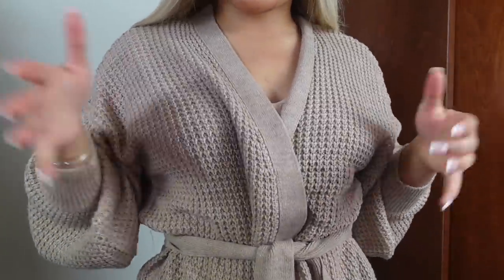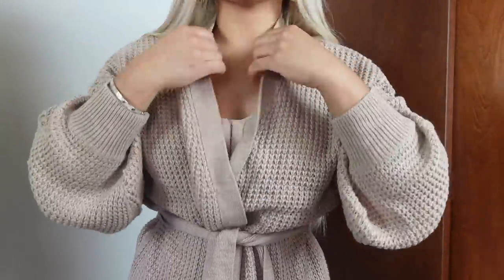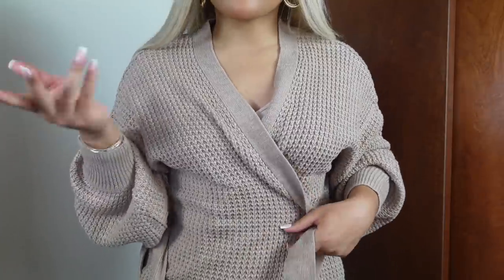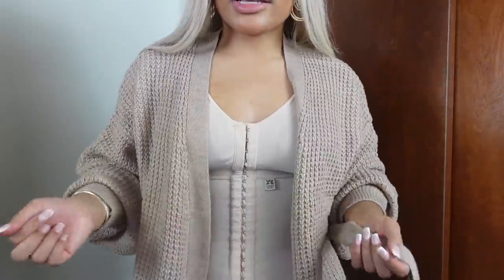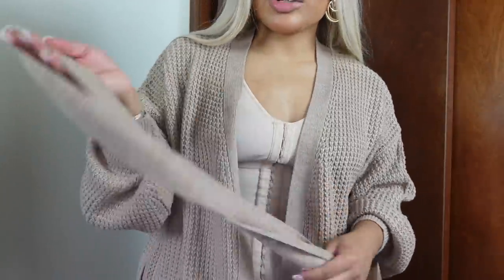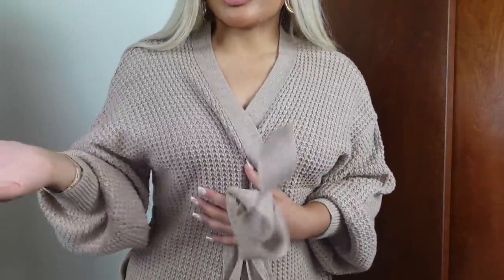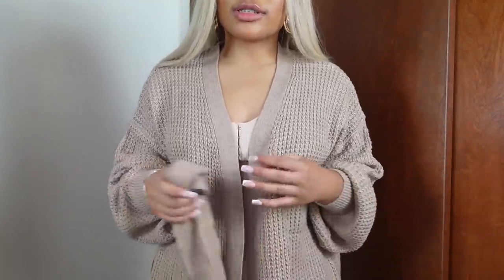For the next piece I got this nice cardigan sweater. It's real knitted, real nice — this is giving me very Thanksgiving vibes, but still fall time. You could wear it with the belt; on the model she wore it closed with a little cleavage showing, which looked real cute with jeans and a boot. Or you can wear it open and just cozy up in it at home. Very versatile. I love the oversized sleeves. This is in a size 10-12 for the oversized look.